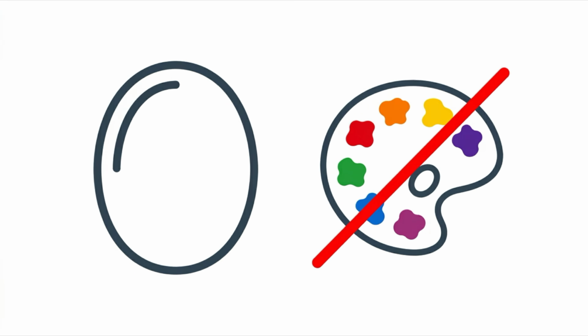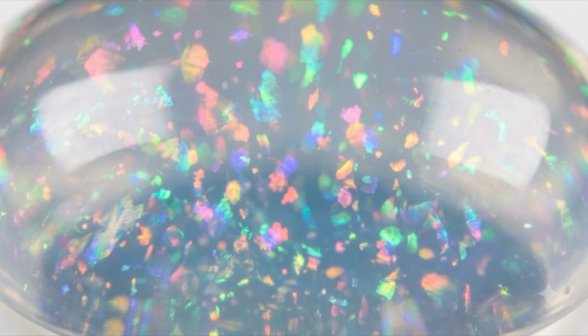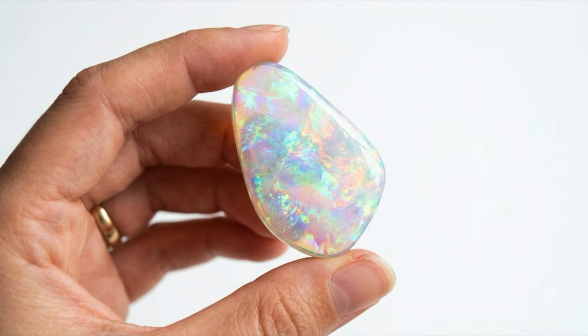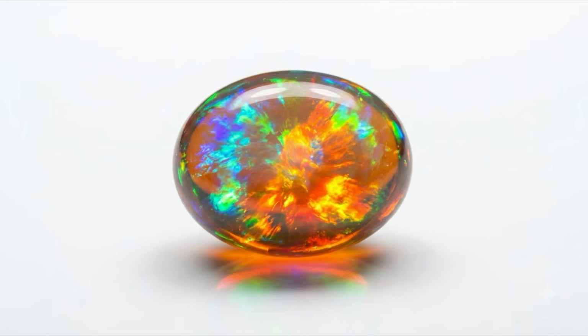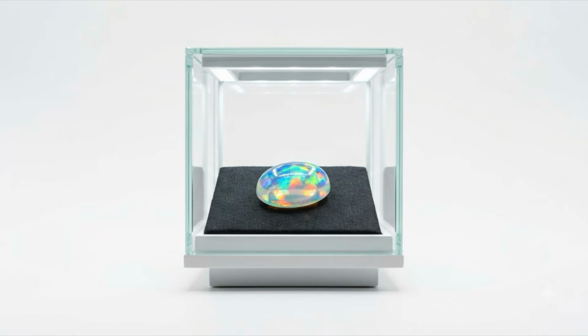Crystal Opal. Crystal opal is defined not by its colour but by its transparency or semi-transparency, featuring a body that is clear enough to allow light to pass through it while still displaying the characteristic play of colour that opals are known for. This transparency can actually intensify the visual impact of the colour play, since light enters and interacts with the internal silica structure from multiple directions, giving crystal opal a glowing and almost three-dimensional appearance that many collectors consider among the most beautiful of all opal types.